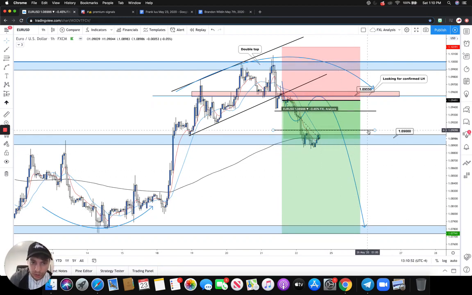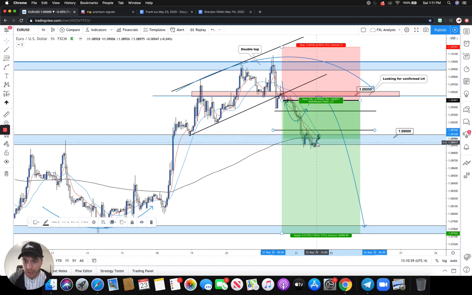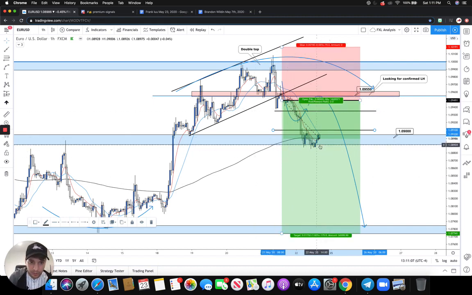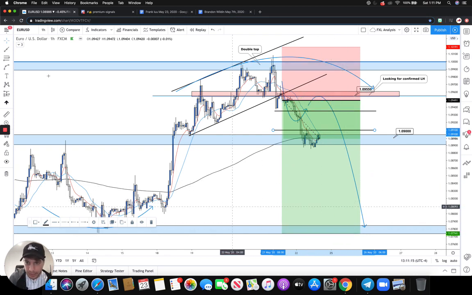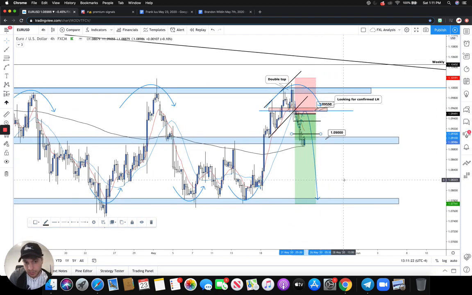I will consider closing this trade if it breaks this handle right here, 1.091. That means we're breaking lower time frame structure levels. It could be the first sign of a retracement of this bearish leg here. So I would then consider getting out. Or, if this stays below this level, if we see rejection off these MAs and it continues to print bearish setups, we're just going to keep managing all the way down to the bottom of this range. The likelihood of this continuation down is very, very high. And this is a really good trade so far.